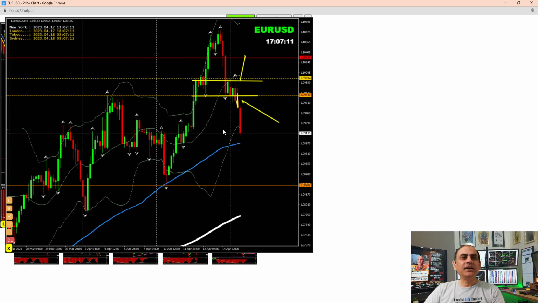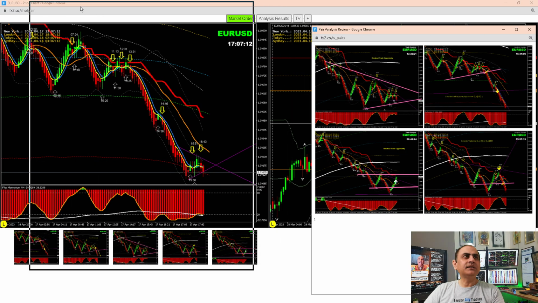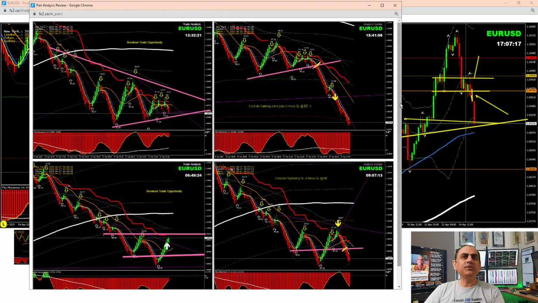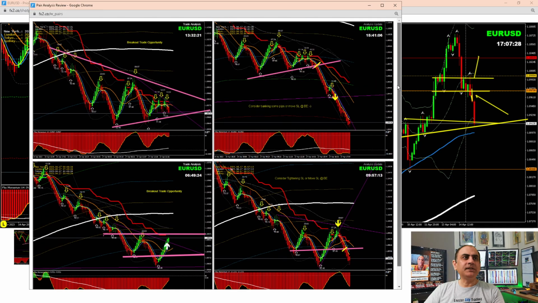So technically we had a short trade on Euro USD, and the target was this level, which price nicely hit. You can see here previously price respected this level. So we had such a nice, beautiful short trade on Euro USD. At the market open, we had this beautiful short trade, and afterward the momentum was bearish. As I explained to my traders, just keep holding it as long as the momentum is bearish.